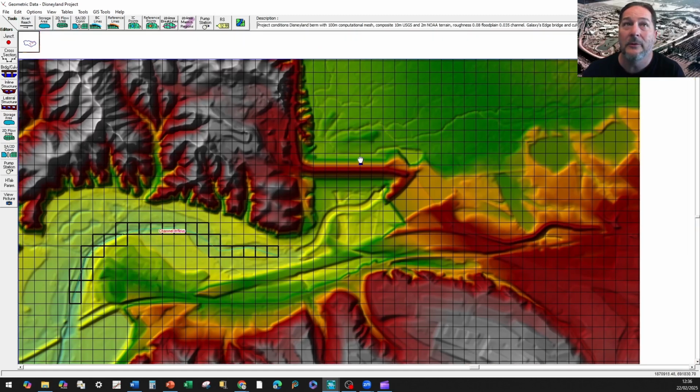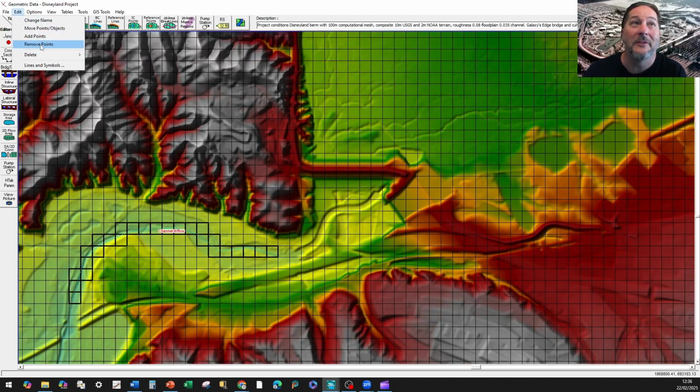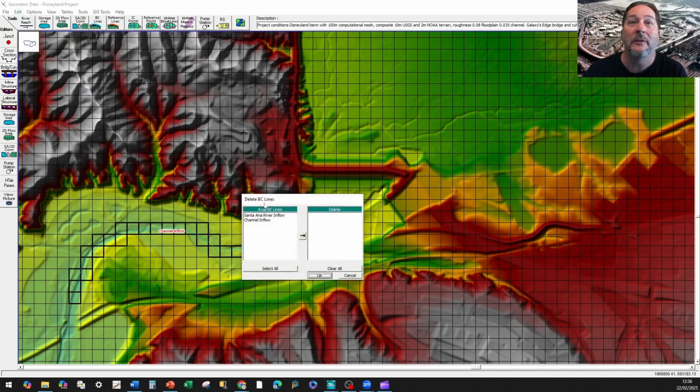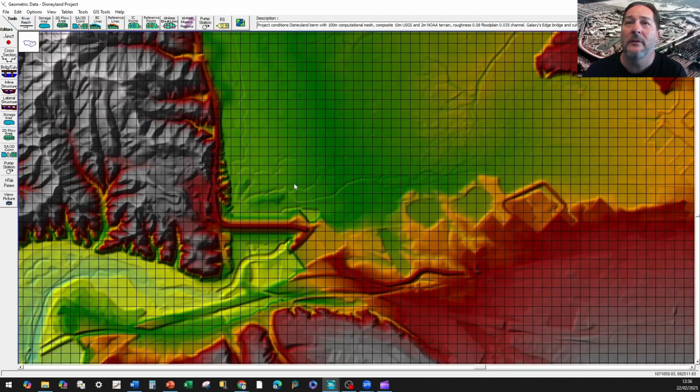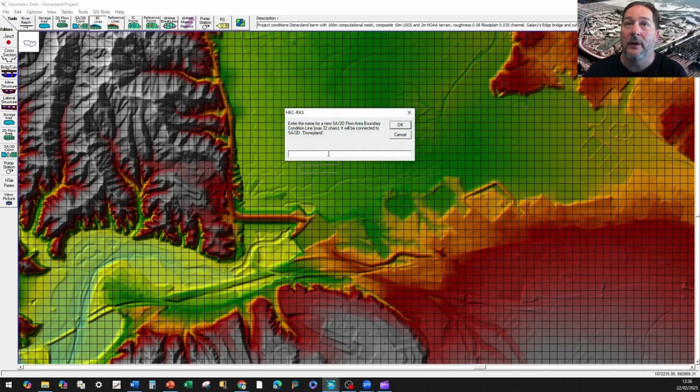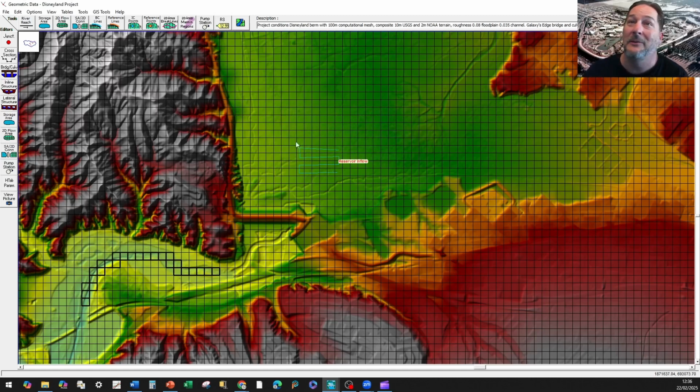Now, I have seen people do this as well. Let me see if I can do the same thing. I'm going to delete this a different way now, just to show you another way to delete things. We go in here and we go to our boundary condition lines. I'm going to take this channel inflow and delete it. And now one of the ways that I've sometimes seen people do this is to either snake the BC line around. Say you wanted to bring something in inside a pond or a reservoir. I'll exaggerate that a little bit here. You could come in and try to equally distribute the inflow among these kind of channels here. So this would be like a reservoir inflow or something like that. And again, it's going to do exactly the same thing.